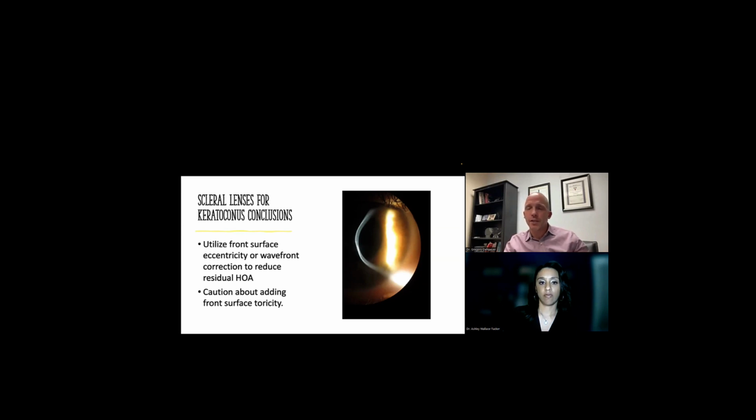The better the vision, the fewer the aberrations, probably the more they're going to require reading glasses. But those patients that are hovering around 20/30 or 20/40 actually usually do quite well up close. I've certainly seen that clinically.